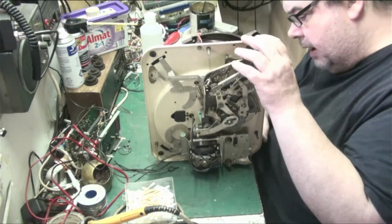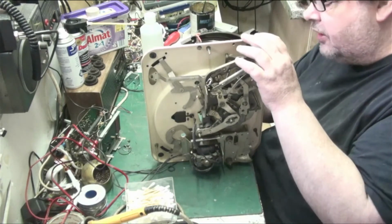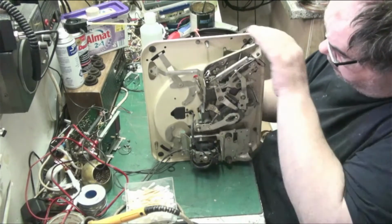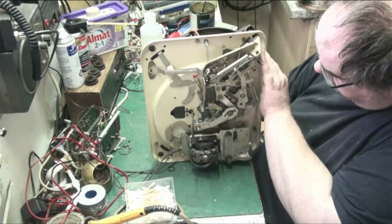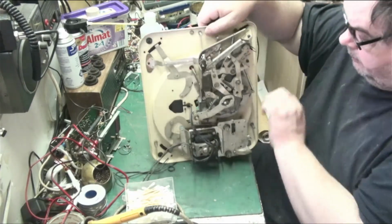What I'm going to do now. No, I want it in here because I'm doing a video. We'll turn all the mechanism. And all that turns and works beautifully. Look at that. That's all working lovely, that.